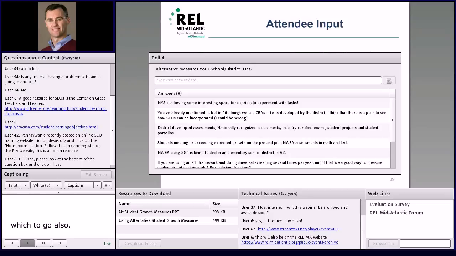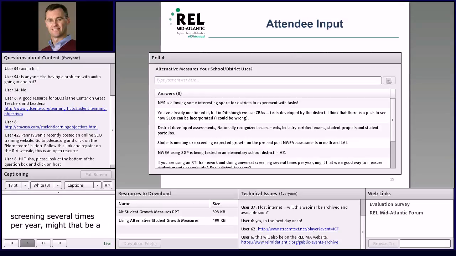So good. It's clear that everybody is struggling with this and trying to figure out good ways to do it. Oh, here's another question. If you're using an RTI, which I'm guessing here means response to intervention framework, and doing universal screening several times per year, might that be a good way to measure student growth school-wide or for individual teachers? That's a good question.